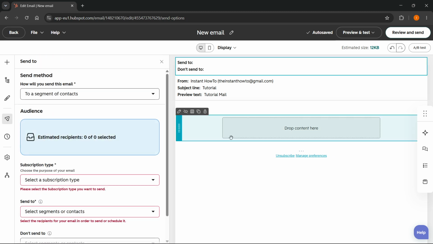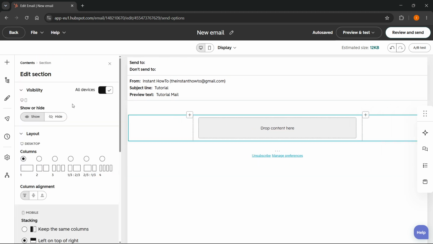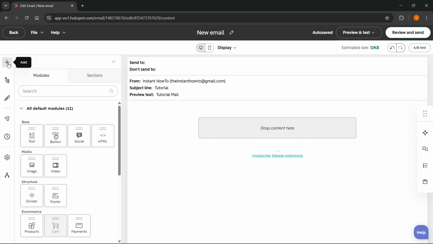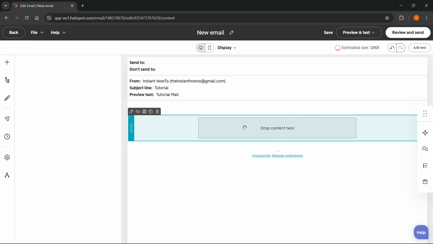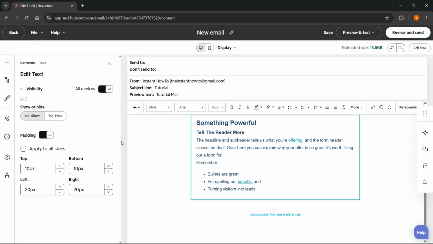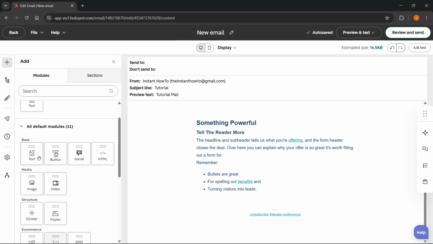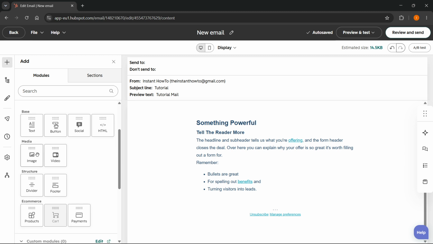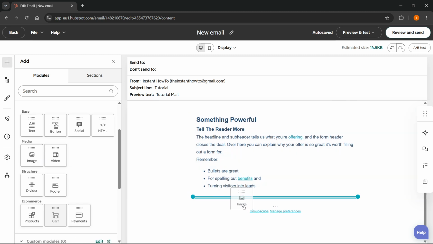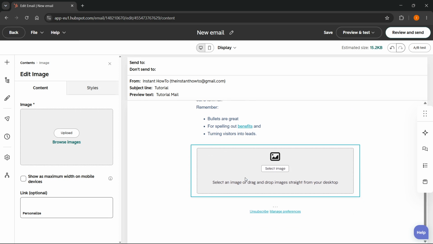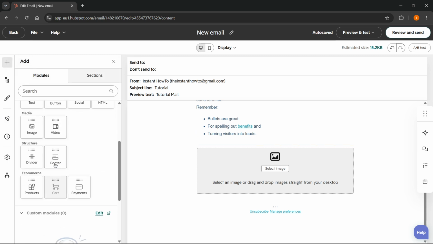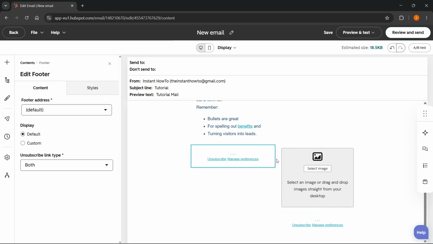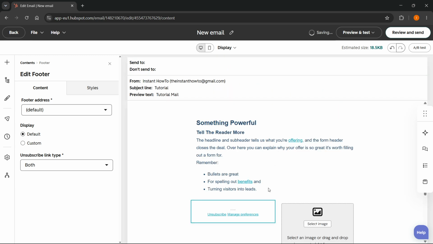And then this is where you can drop your content. So click on over here, and you can go over here on the left. You can always drag and drop. So click on the plus button. You can drag on some text, where you can of course type in something you want. You could also do things like, as you can see, buttons, socials, videos, images. There's a bunch of different things you can do, and just like with a few website builders out there, it's going to be the same thing to actually create these emails. So just keep on clicking the plus button, keep on dragging and dropping, and it's going to allow you to create your very own email that way.